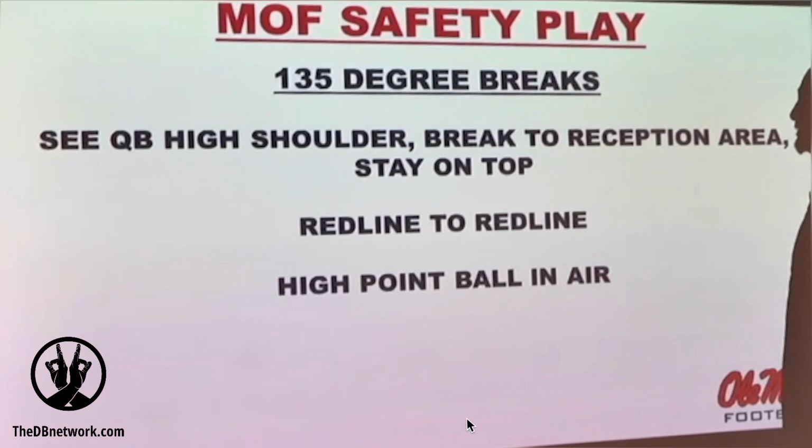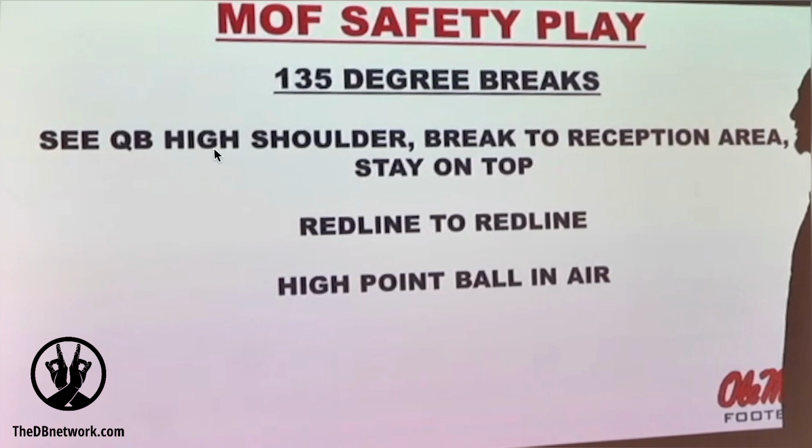So what are we reading? How do you know if you're getting a deep ball that requires a 135 break? You have to read the quarterback's high shoulder or lead shoulder. So imagine this, guys, and I'm going to show a video after this. Imagine if you're a quarterback aiming at a target down the field, you're going to drop your back shoulder. If I'm right-handed, I'm dropping my right shoulder. My left shoulder would be higher, or my lead shoulder, because that's the shoulder that, as a DB, we can see. We can see his lead shoulder. You're dropping at a slight angle so that you can get arc on the ball.